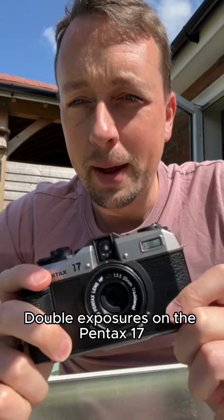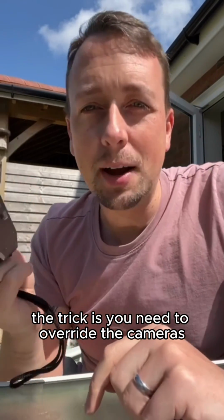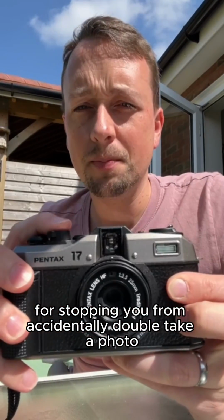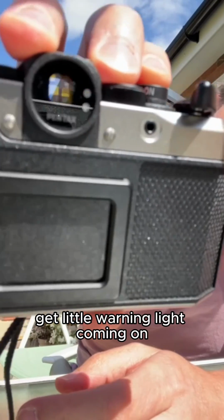Double exposures on the Pentax 17, are they possible? Yes, they are. I'm going to show you how. Now the trick is you need to override the camera's safety mechanism for stopping you from accidentally doubling. Take a photo, and if I try and take another one without winding on, nothing happens. See here, you get a little warning light coming on.